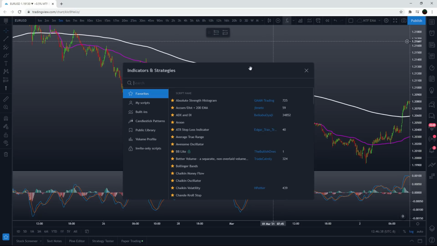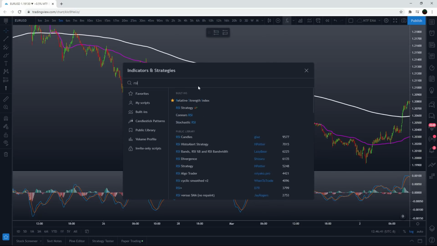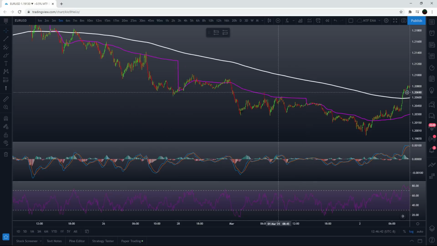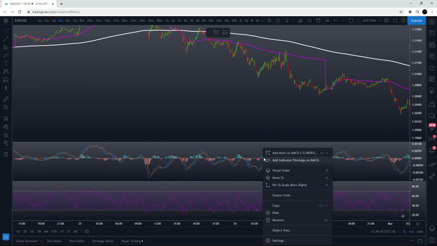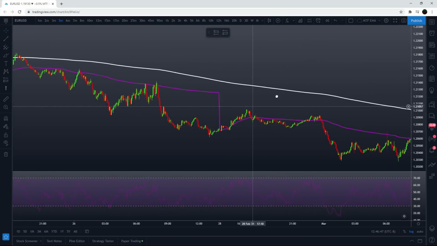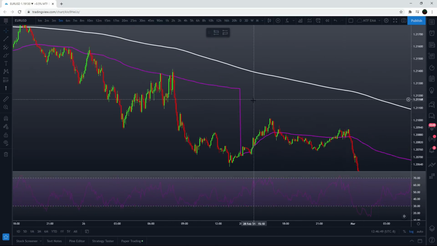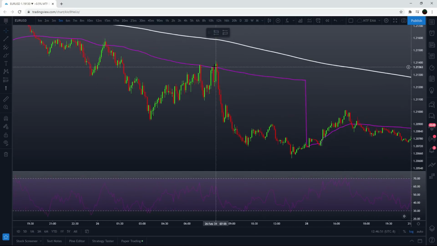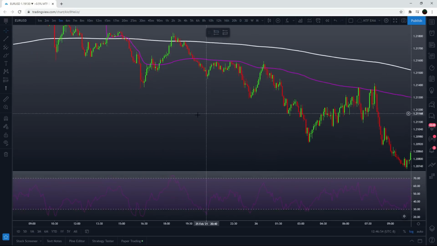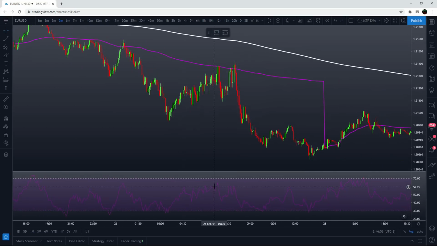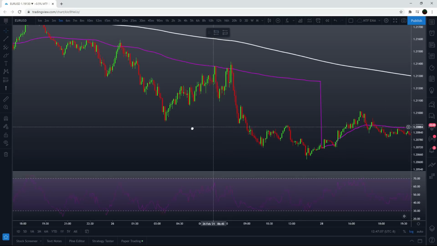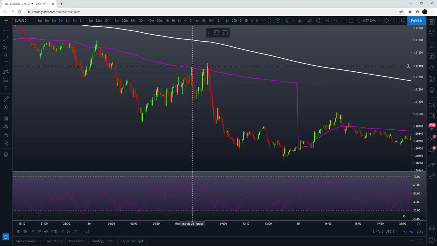Maybe I'll pop up an RSI here, just see what we can do with an RSI, maybe some divergence. Let's get rid of the MACD here. So in this we have lots of areas where we get pullbacks to the VWAP, and you can simply just look for divergence. So do we get a higher high? This is our peak on the RSI right here. We do get a higher high over here, and of course we do get a bearish divergence right at this peak compared to this one.